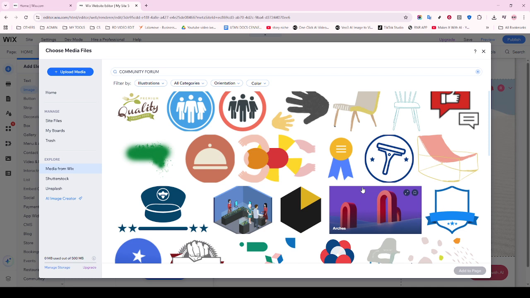And at last, when you've set things up to your liking and everything seems in its right place, it's time to publish. Click on the Publish button, and just like that, your community forum sees the light of day. It's now live for the world, and more importantly, ready for your first visitors. Congratulations! You've successfully created a community forum on Wix ready to inspire conversations and connections.